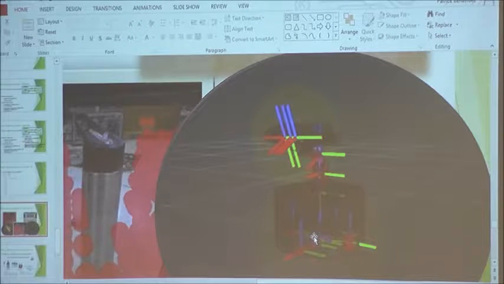So on this, you would actually see your X, Y, and Z. I believe, of course, the Z is probably going to be blue. What you have here is basically, you need to have a couple points identified in your model.